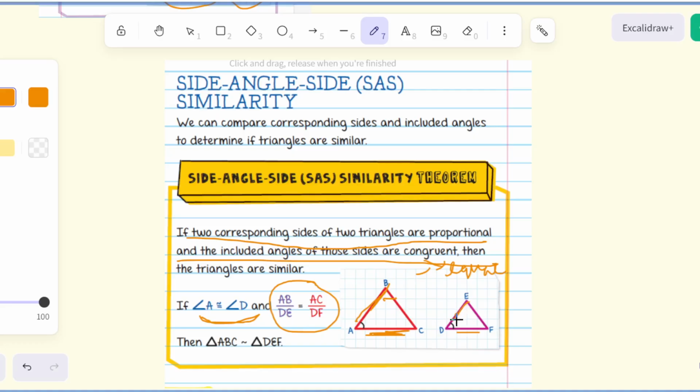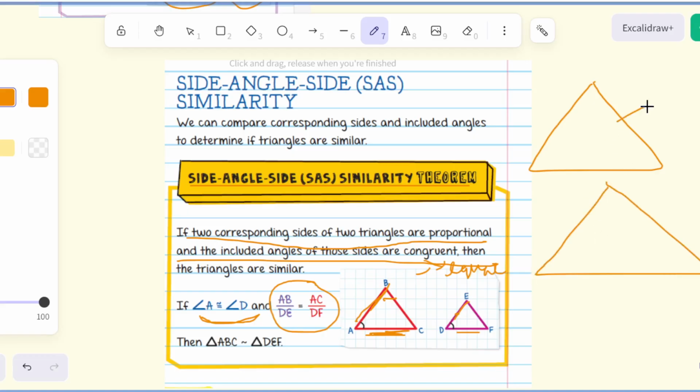You cannot take any other angle. You can't say B equal to E. Then you cannot prove that two triangles are similar. If you're proving triangles similar through side angle side similarity, it's very important that the angle has to be included. Included means the angle between the sides which you are considering to be proportional. If you're considering this side over this side, then you have to take this angle only, Pranshul. You cannot take any other angle.